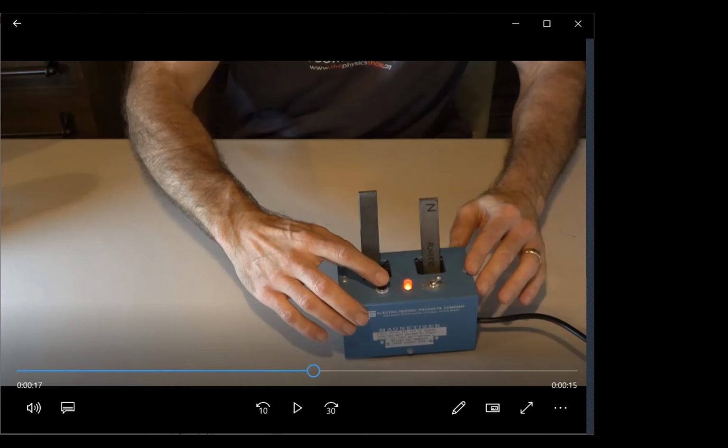When I push that button, a current flows through that wire. A strong magnetic field is generated. On one side, it's generated down. On the other side, it's generated up. And so you get a north pole on one end and a south pole on the other end. Then you flip them around. Flip the two bar magnets around, you do it again.